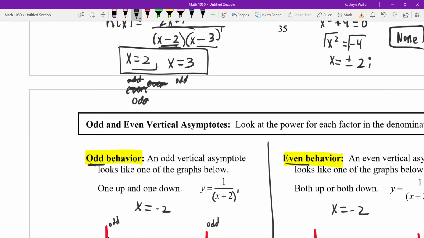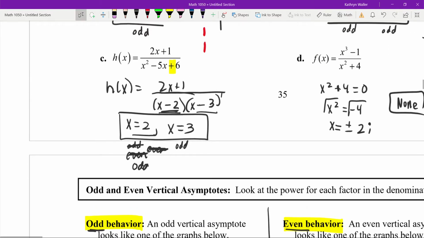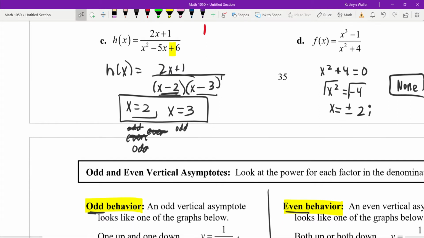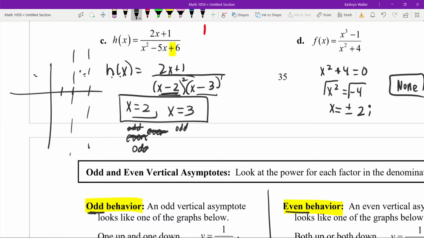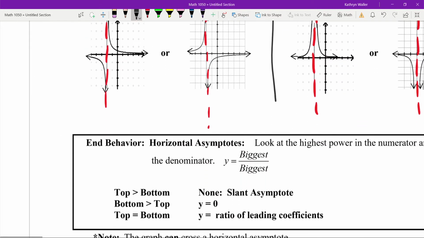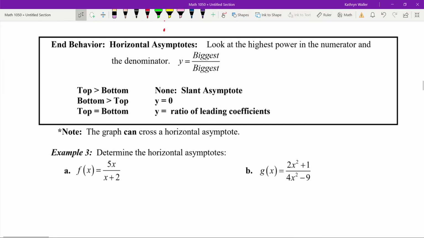Okay, so this one said none. Okay, so that's it. Yes, sir. So if that happened, would it have to be like a graph that has 3 different parts? It would, if this was a 2, is that what you're saying? If this was a 1 or a 2, I'm going to have different parts anyway, because I'm going to have a positive 2 and a positive 3, and so I have 3 parts regardless if it's even or odd. Does that make sense? I like your question though. Good question, buddy. Okay, now we're going to talk about end behavior.